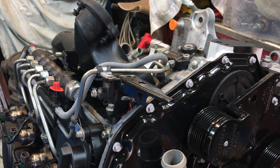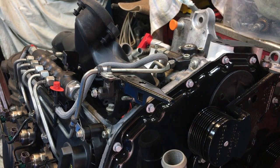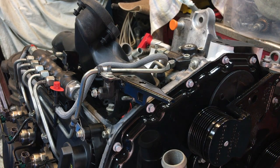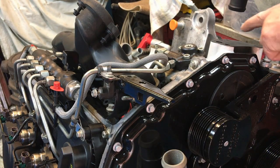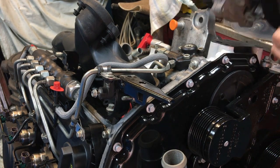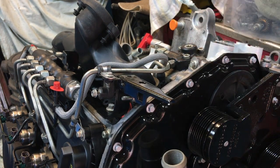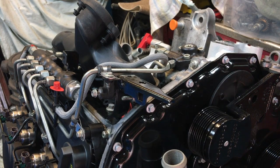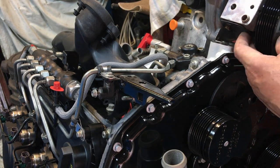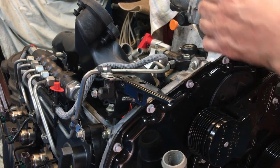And then we've got doweled holes, I think. Yes, we've got doweled holes here and here. So the water pump's going to drop on. Better if I put the gasket on here, isn't it? So I'll put the gasket on the water pump, and then we'll drop the water pump onto the engine like so.